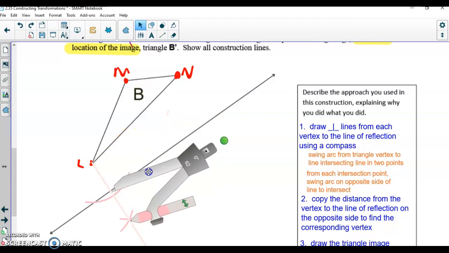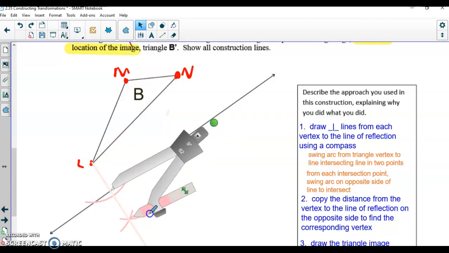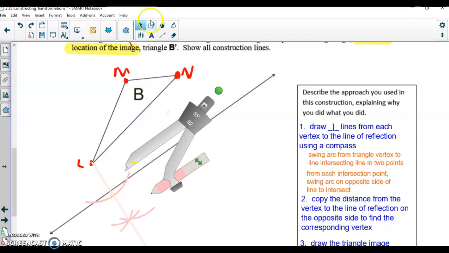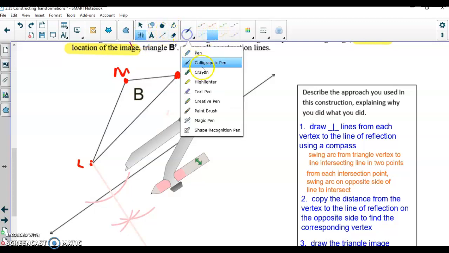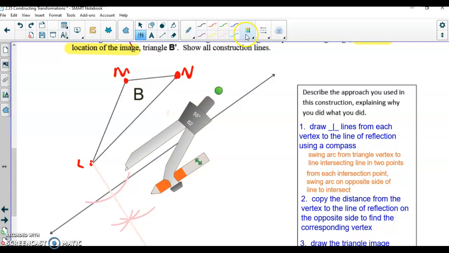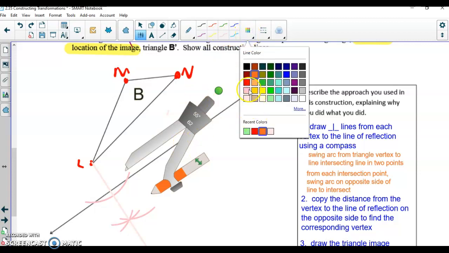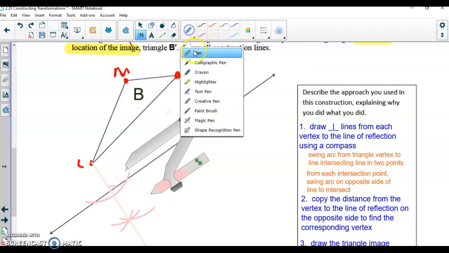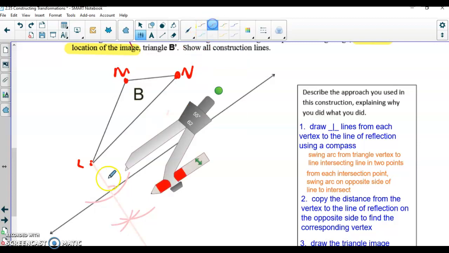Mark that distance off on your line, your perpendicular line on the opposite side. So here's my perpendicular that we are constructing. And then label this point of intersection that we have here as L prime, the image of L.